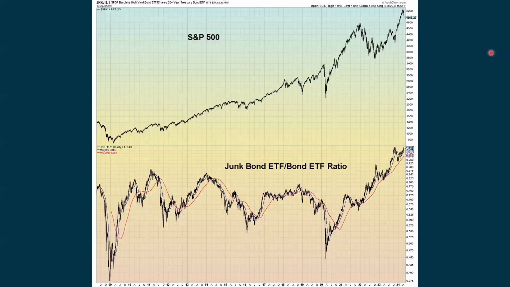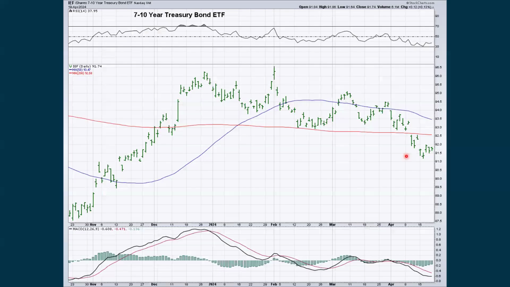Then we look at junk bonds and do a ratio with more conservative bonds. And this is showing that folks are still preferring junk bonds. Now, if we see this go down, that might mean that interest rates have topped out. Folks get out of the junk bonds and get more into conservative bonds.